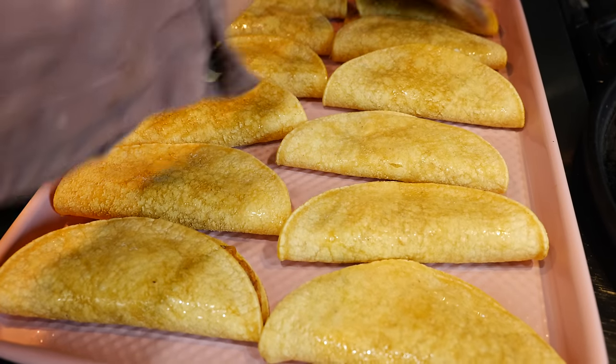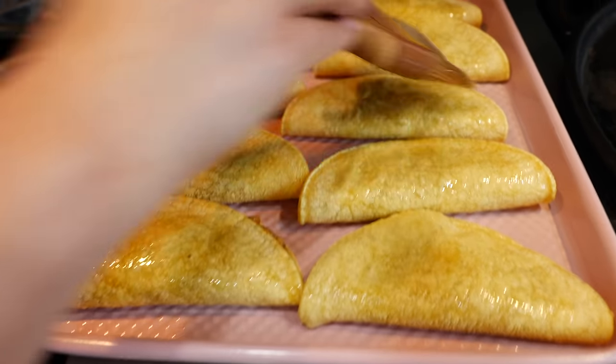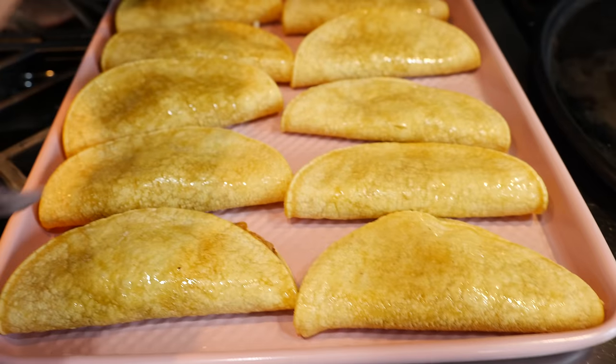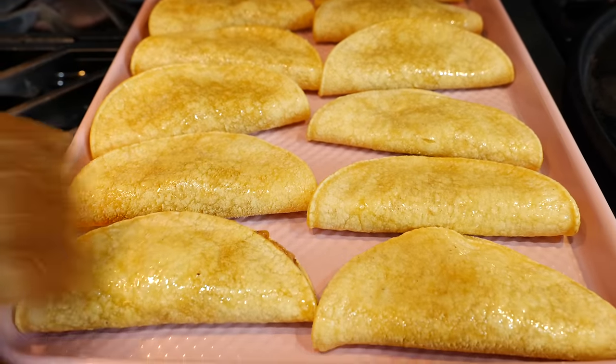Les va a quedar todo seco el taco. It's gonna be a dry taco. I know some people that like dry things, so. Yeah, that's true. I'm not one of them. I like action. I like to observe.